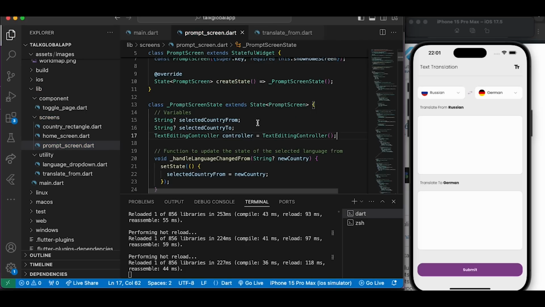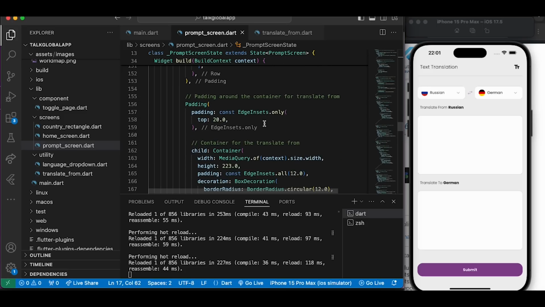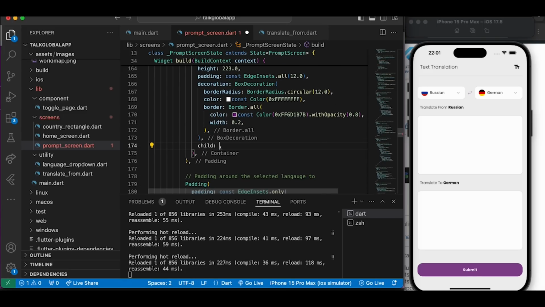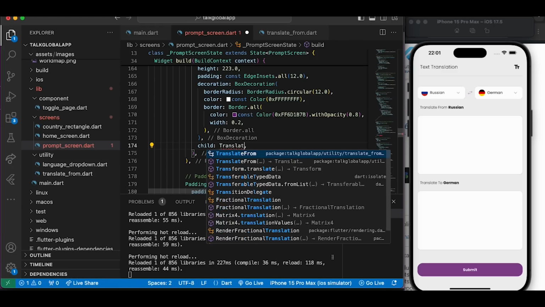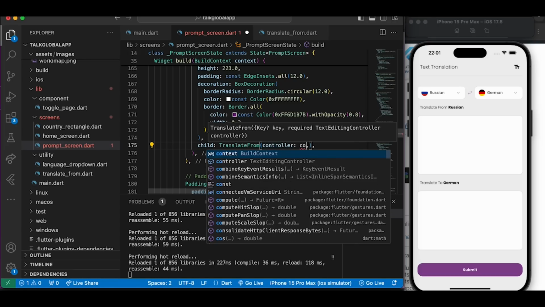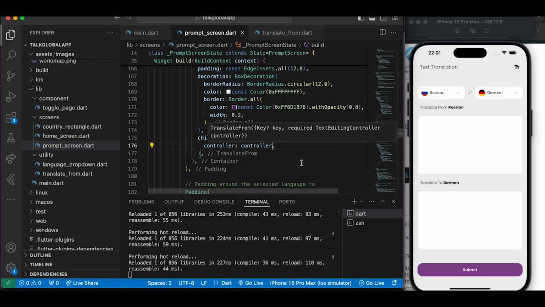Awesome. All right, so then we can come into the container, translate from. All right, so this particular container, and then we'll do a chart. All right, then we would say TranslateFrom, controller, then we'll pass the controller to it, and that is just done.